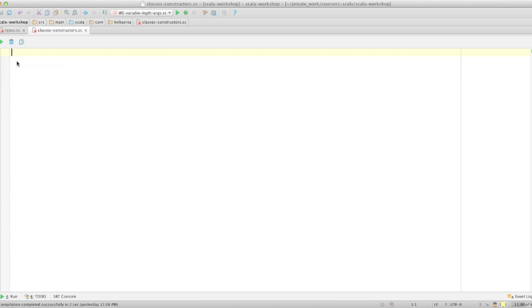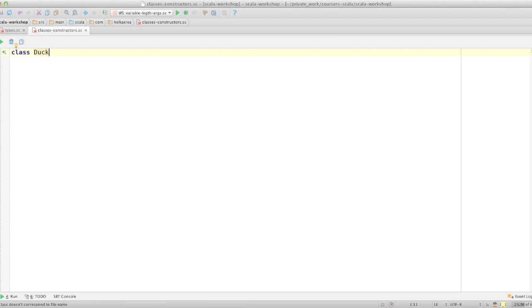The easiest way to define classes in Scala, unlike Java, almost like Java, is to start with the keyword class and then the name of the class. That's all you have to do. You don't have to use parentheses like you would have in Java. But you can add them, but you don't have to.